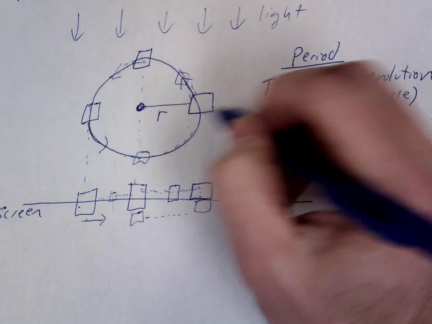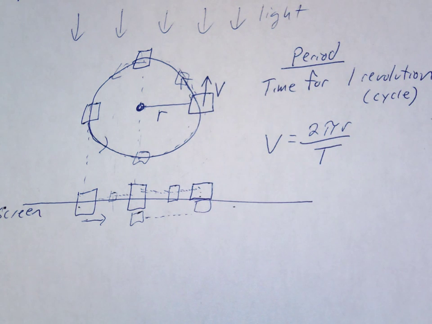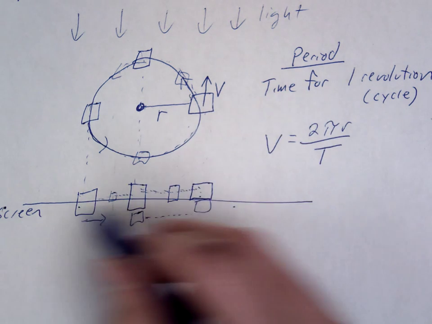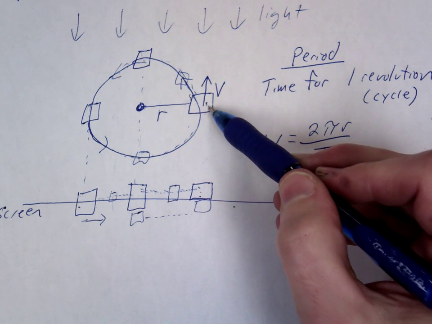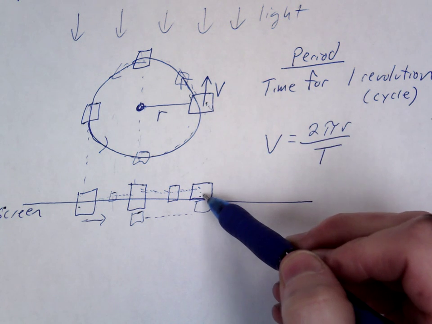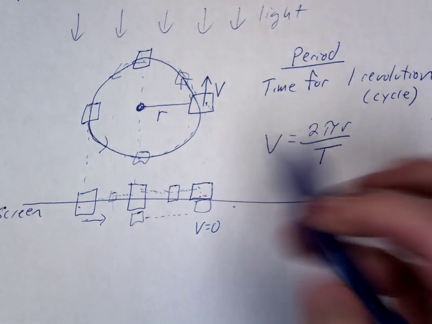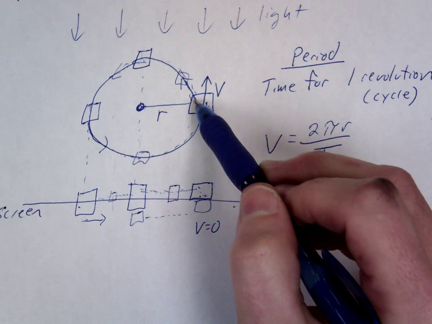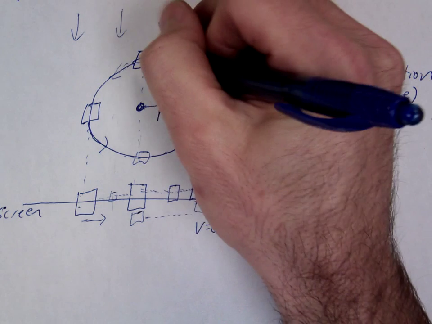Okay, so for example, this has a velocity here, right? At this point, it'd be going completely vertical. Now, if I were to show this on my horizontal motion, what would be my horizontal velocity at this location? If the velocity is all vertical, what would be my horizontal velocity? 0, right? So the velocity here would be 0 because it's all vertical in my circle. Now as it starts to move this way, it gets an increased horizontal velocity until it reaches this point.